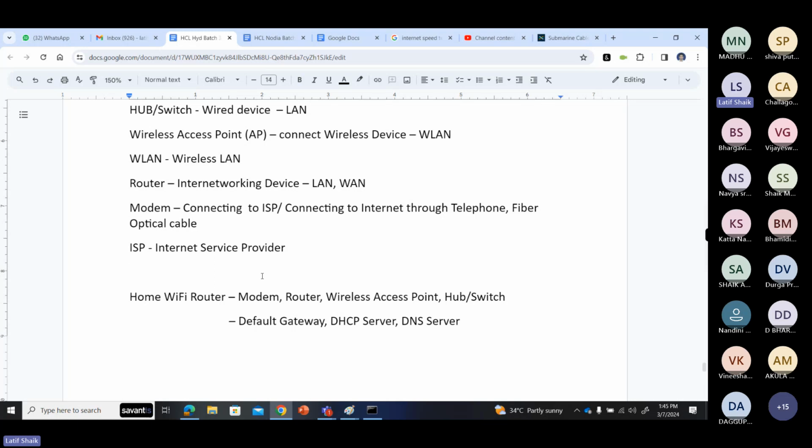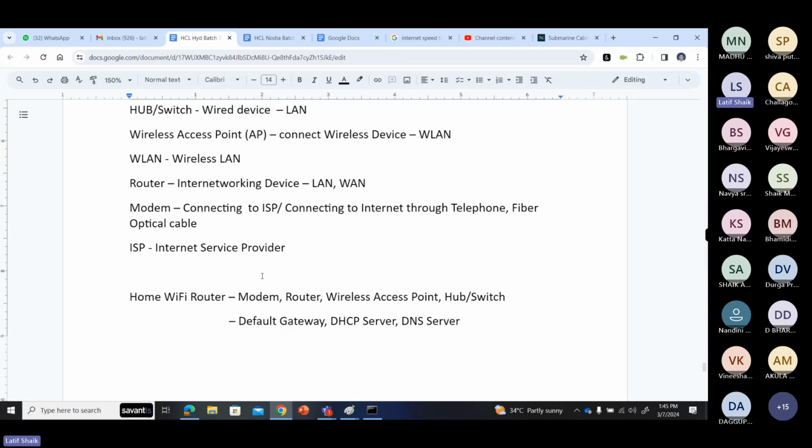You have a mobile phone on a 4G network. It contains a modem inside to connect to the internet with 4G. A 4G modem is there inside your mobile. Similarly, inside your Wi-Fi router there is a modem, which is used to connect to the ISP to get internet. Whatever internet you receive from the ISP goes to your modem, then to your router.